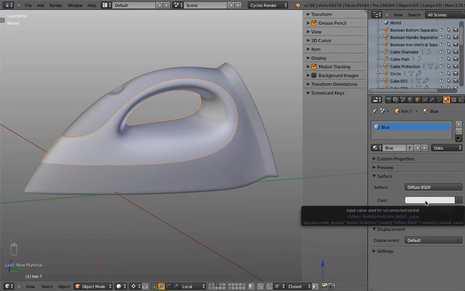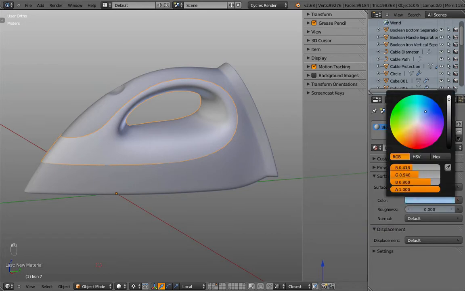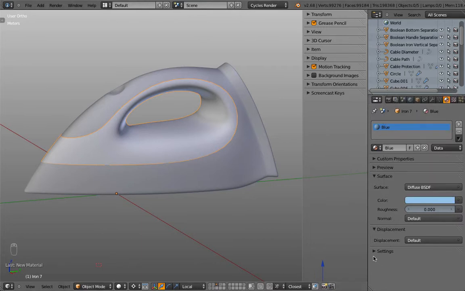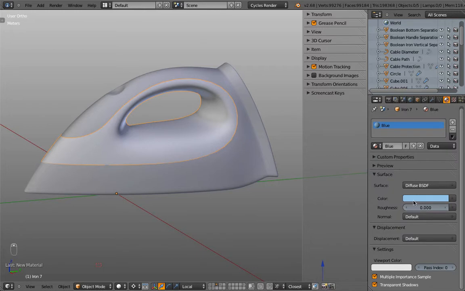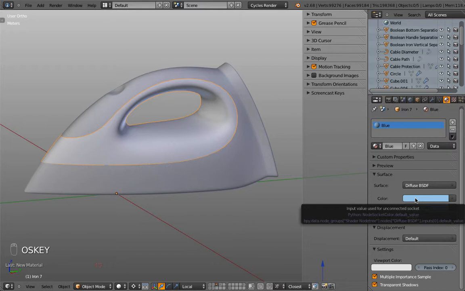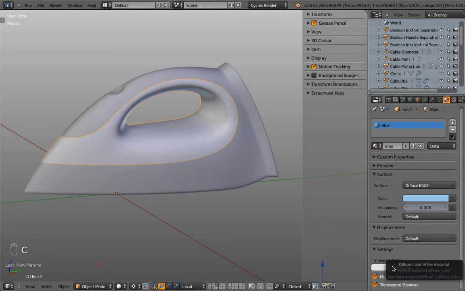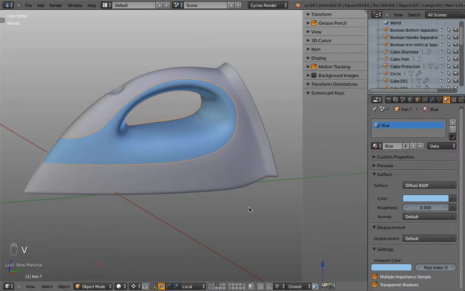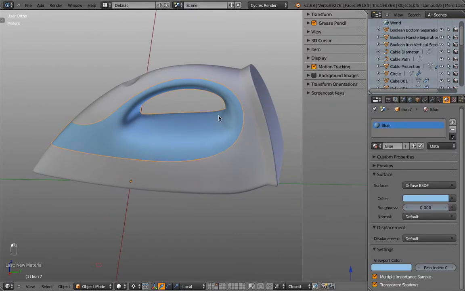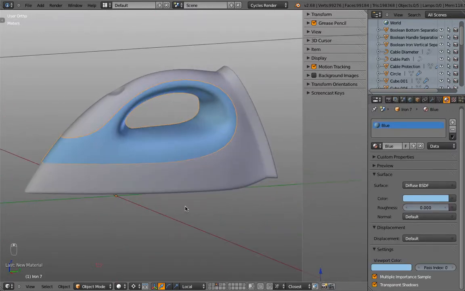Here we have a color selector. For example, we can pick something like this. And we have a viewport color. So when you go with your mouse over this, you could press Control C on Windows, or on the Apple side Command C. Go to the white color here and simply press Control or Command V. And then it colors it. So it copies the color information. And you see now this color is actually applied there.